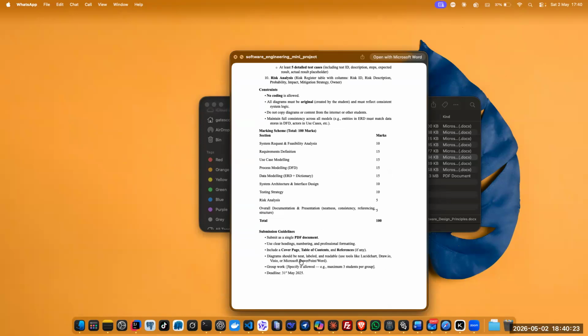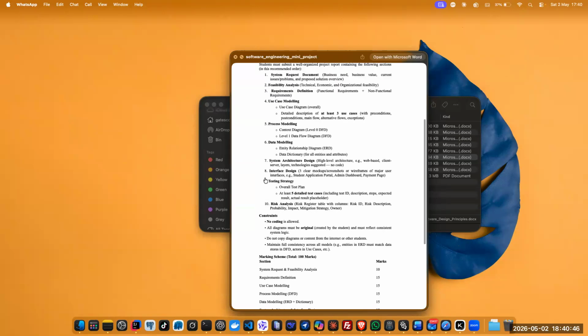I just want you to know, I want individual projects. I don't want group work. Just for you to know, I want an individual project, and the deadline should be 2026, so please update it to 2026. So you can see the use case modeling and this. I really need them, and you should be able to explain.